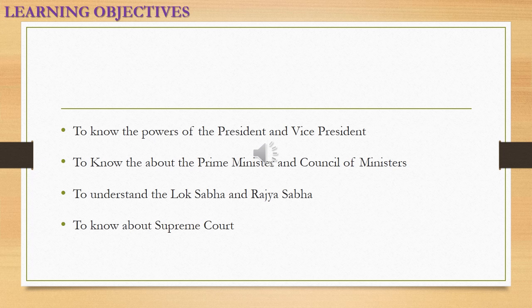Learning objectives. What are you going to learn from this lesson? To know the powers of the president and vice president. To know about the prime minister and the council of ministers. To understand the Lok Sabha and Rajya Sabha, the two houses of our parliament. Then to know about the Supreme Court, the highest court of appeal. The highest court in India is the Supreme Court.